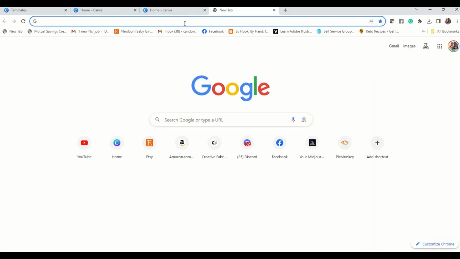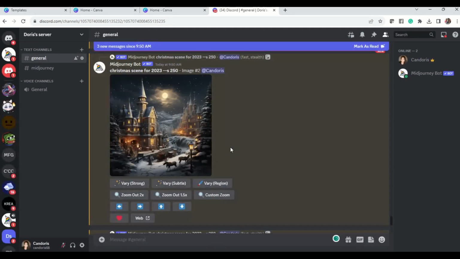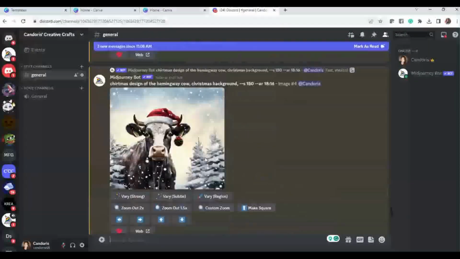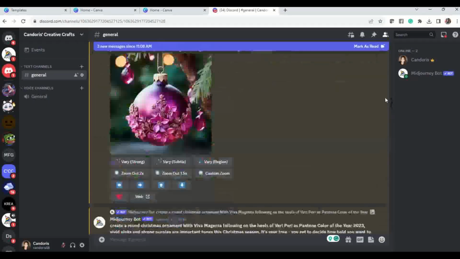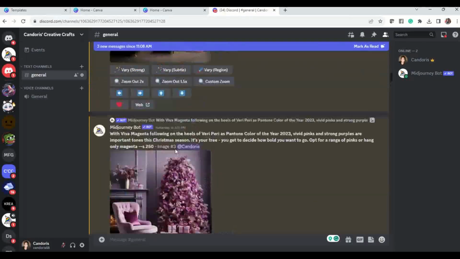And what I'm going to do is start out in the Discord server, and bring in an image that I created yesterday in Midjourney using the Discord server. I'm going to locate those images. So I Googled the top Christmas scenes or backgrounds for 2023 and it gave me this word exactly. All I did was copy the text and paste it over into Discord, and these are the images that I got, guys.